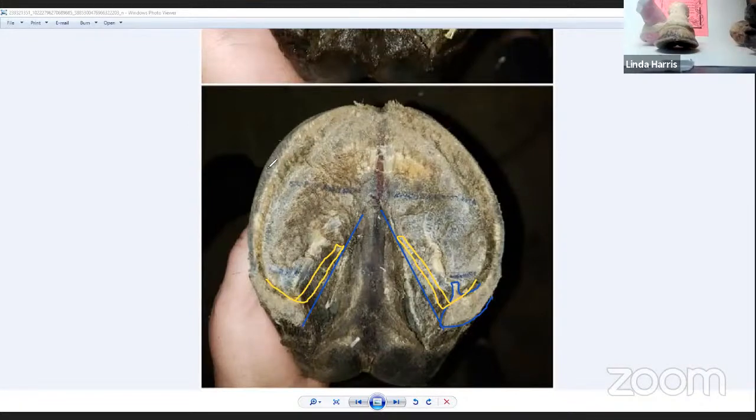Leaving a little too much here, and those are hard outer horn tubules, and you got some separation here. Really need to kind of come over a little more and just kind of bevel that off a little more, because that's going to be levers.